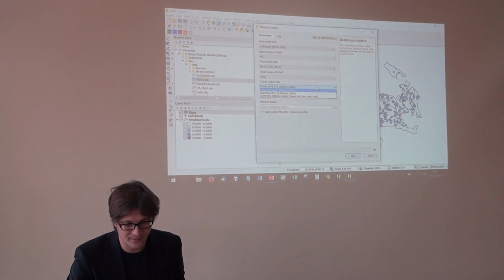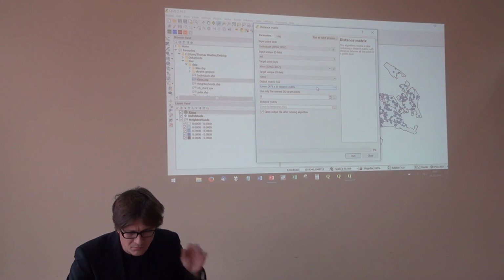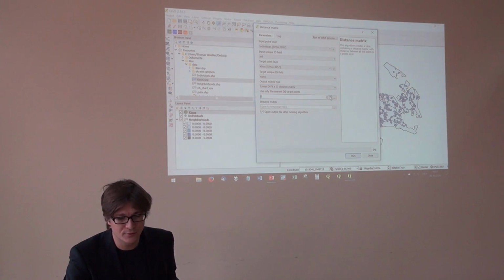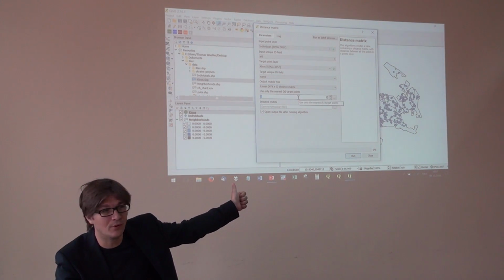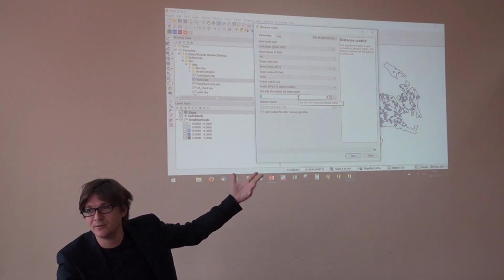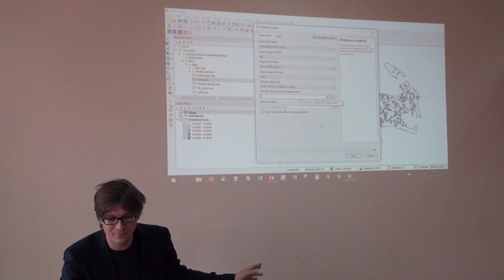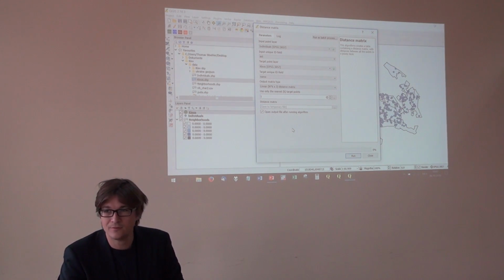And then you want to have a linear matrix type, I think, and you want to use only the nearest one target point. If you do the nearest two, then you have two distances. But this is for the time being.